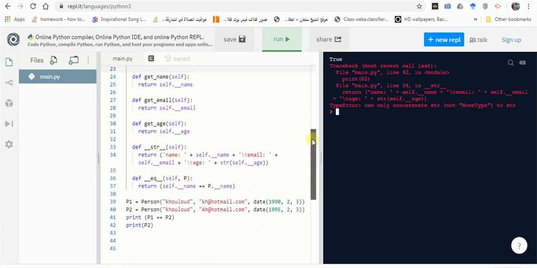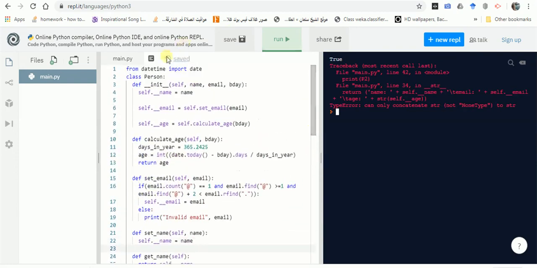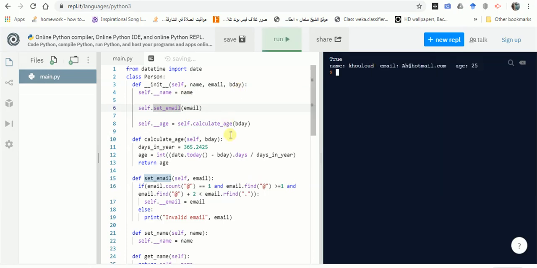Let's check our attributes. Okay, so this is the problem. We just simply call self.set email. Now let's see. Good, perfect. So it's displaying the name, the email, and the age. Perfect.